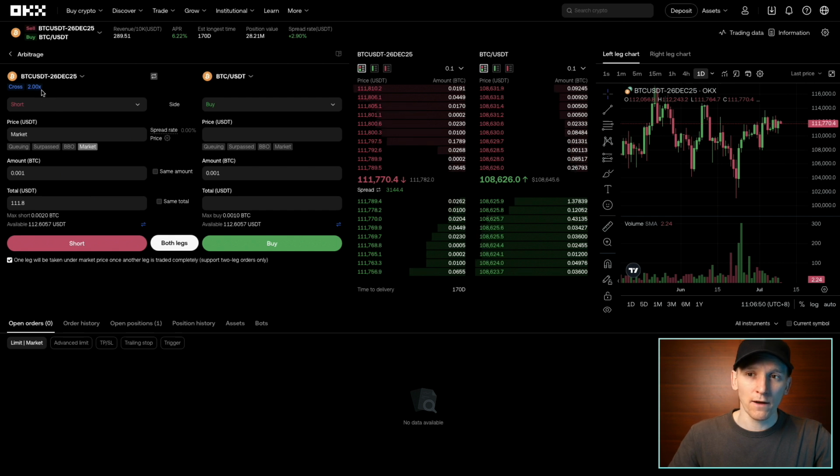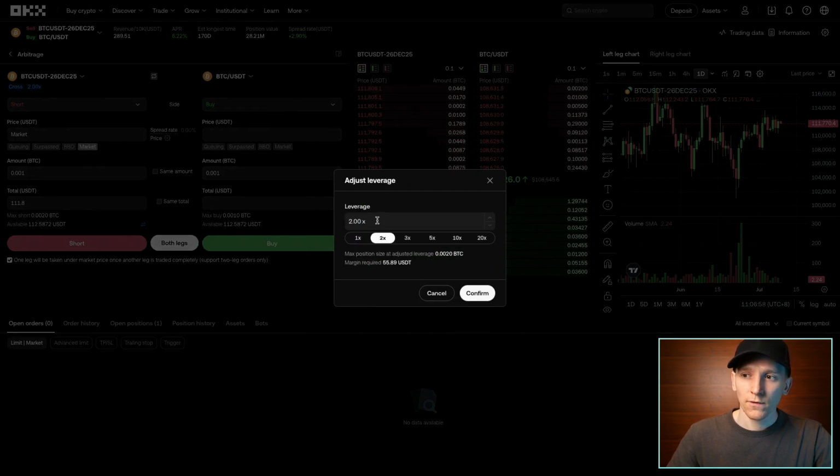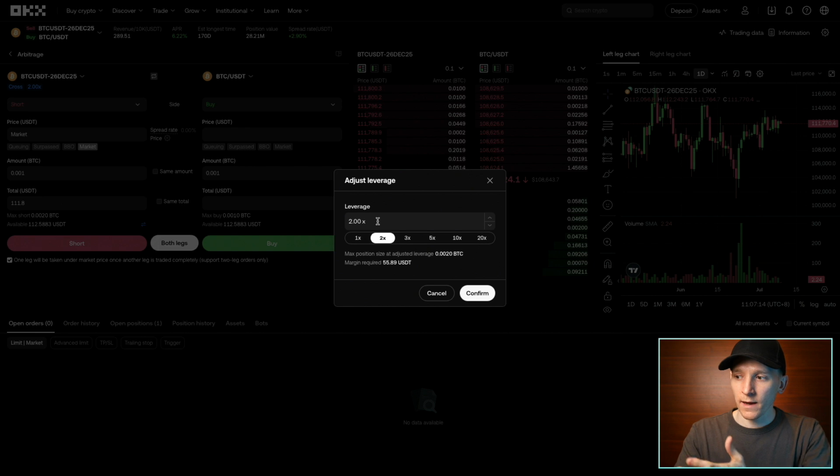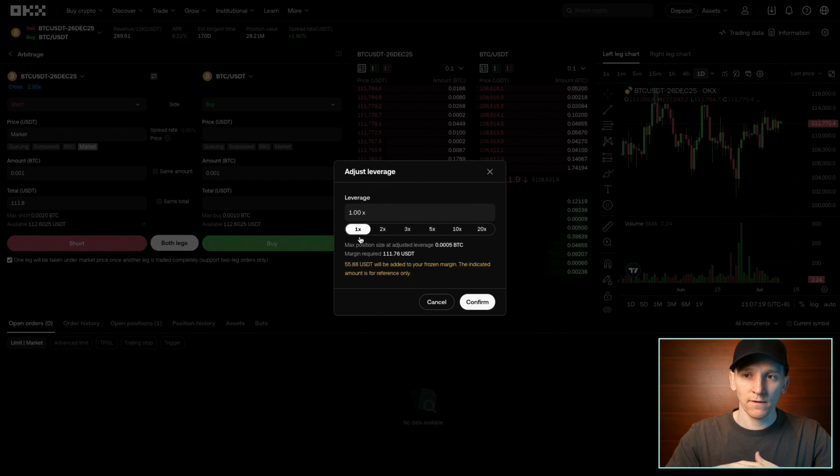I also have to explain leverage here. Because we're trading in the derivatives market, you can take leverage in this market with trades. So if I click 2x here, 2x leverage means you can take a position that is 2 times the amount of collateral that you have. So there's a simple version and a complex version of this. Let's keep it simple. If you have 1 Bitcoin in your trading account in the spot market, you can take a 1 Bitcoin short in the futures and you don't need any leverage at all. That's a simple way to take this arbitrage. You have 1 Bitcoin long spot, 1 Bitcoin short. This spot side is collateralizing this short side of the trade.